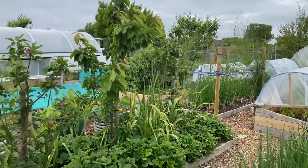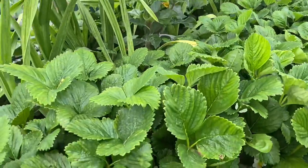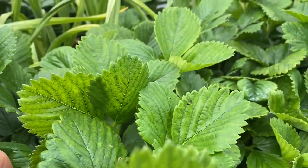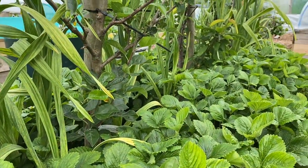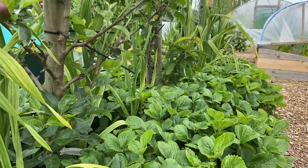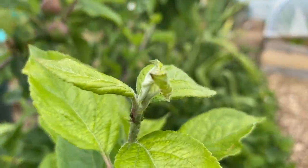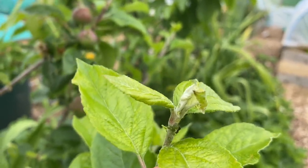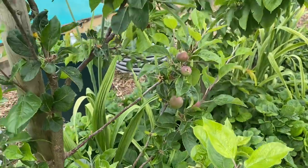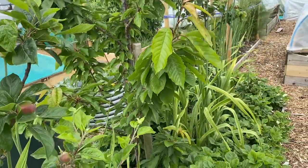We've got some apple trees and cherry trees, and these are the ever-bearing strawberries. I took the flowers off early on and am just leaving some flowers now. There's quite a lot of aphid problems on the whole allotment site — I'm not really worrying about it because the hoverflies are out now and will start munching through them. I have had quite a lot of problems with aphids on the tips of the apple trees, and it seems to be associated with a downy mildew on the tips — probably a weather conditions thing in this area.